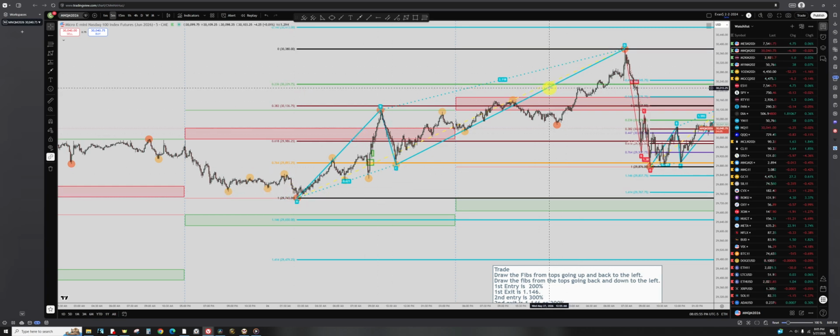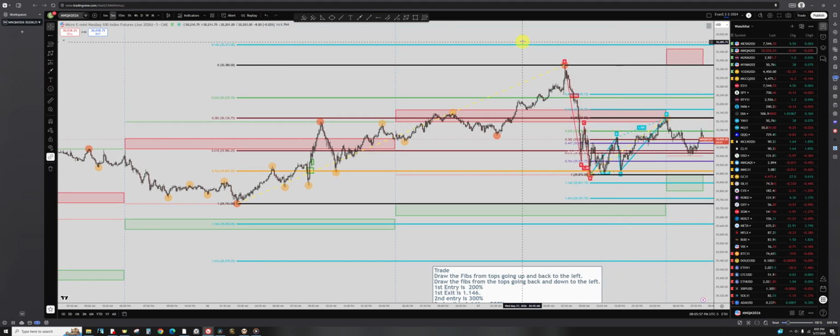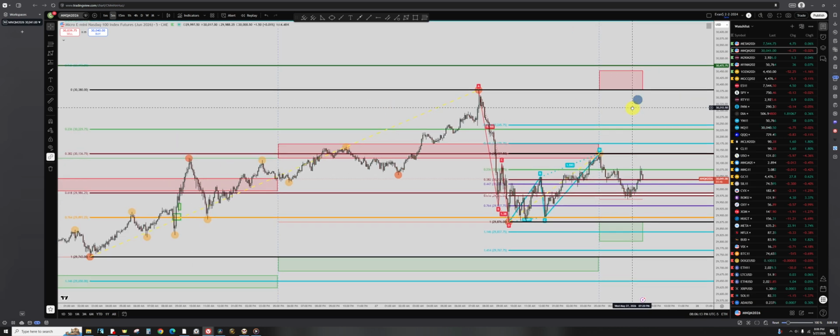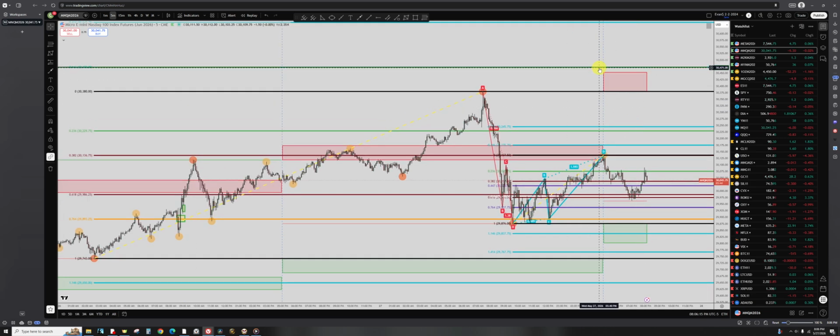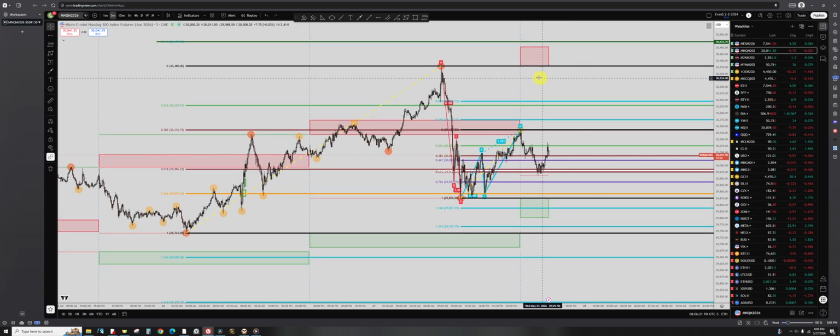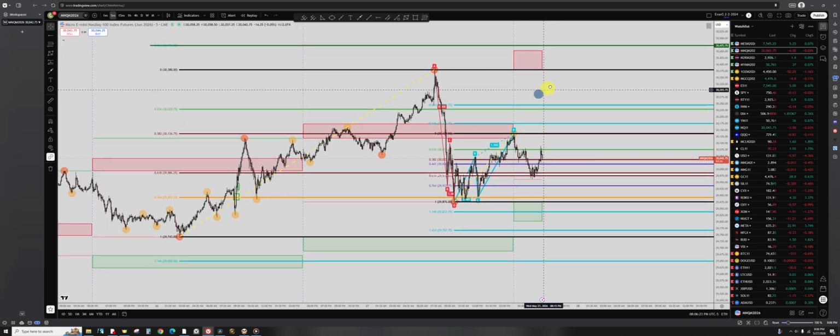But now we're looking for the next one up there, which would take us up to this line right up here, if it does go up there and hit, which is around 30,472. So you can see price came down, has bounced off the 76.4 line right there, and has started moving up. So if this one continues up tomorrow, then we are looking for this target right up here, about the 30,474 mark here for the Nasdaq. So we're looking for that for the upside tomorrow if it does go up there and hit that.